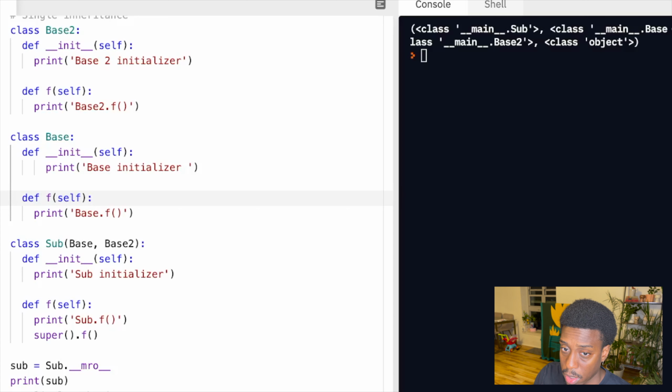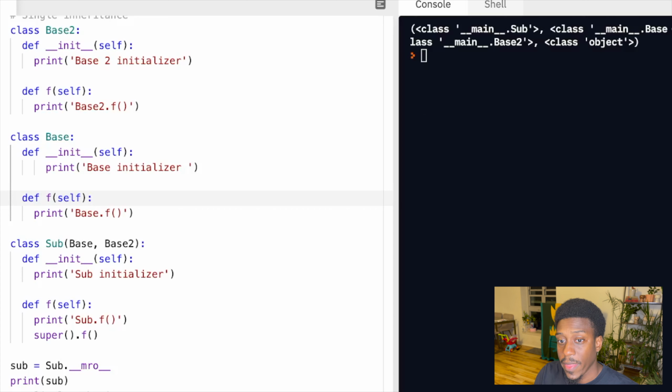What that means is, 1, a C3 MRO ensures that subclasses come before their base classes. 2, C3 ensures that the base class order as defined in the class definition is also preserved. 3, C3 preserves the first 2 qualities independent of where in an inheritance graph you calculate the MRO.